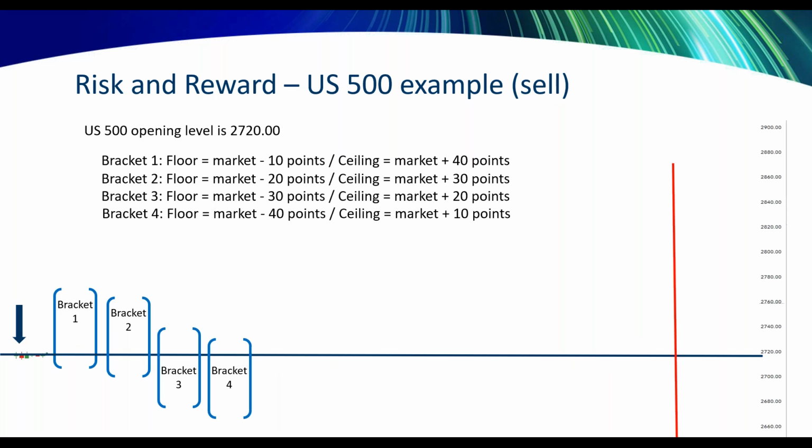Let's take a look at a sell example. Instead of thinking that the S&P 500 is going higher, I think it's going lower. In this case, you might choose to sell bracket 4. Why would you want to sell bracket 4? Notice that if I'm wrong, it's got the lowest ceiling. So if it starts moving against me, I would get knocked out. Now, we have brackets 2 and 3 in the middle, where you're not so close that you would get knocked out and then the market automatically goes the way you wanted it to.